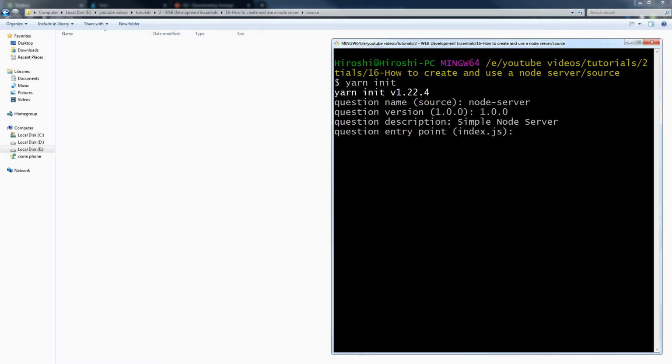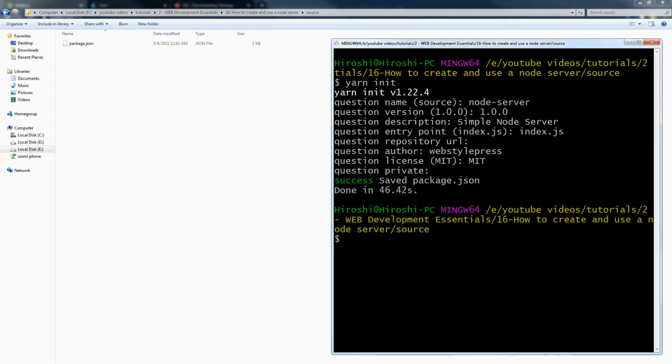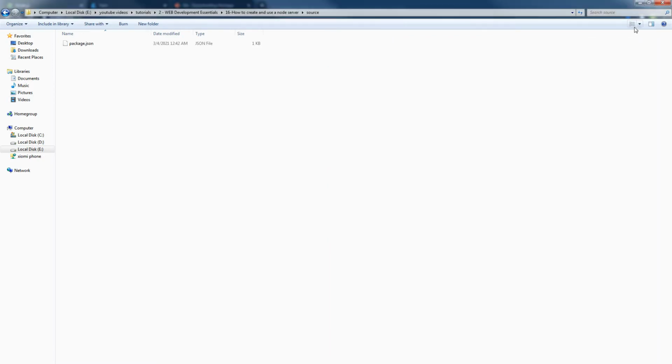Enter. Entry point index.js. Repo URL, I don't need that. Author WebStylePress. License MIT, and we have got our package.json file.